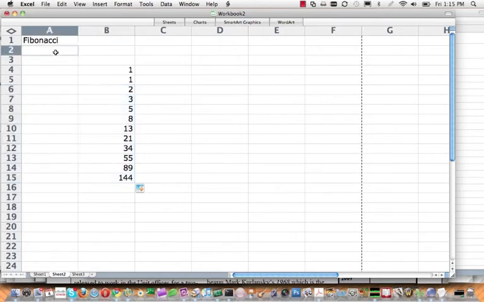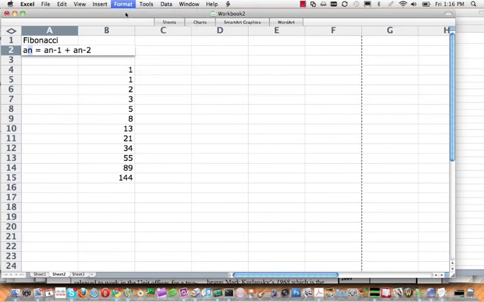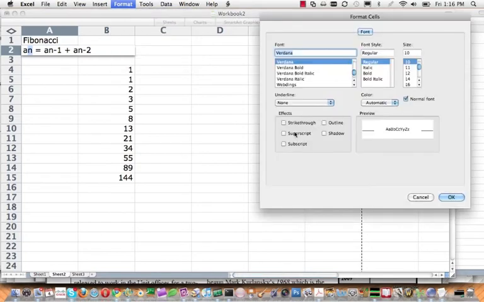So again, here's the Fibonacci. Let me write that out for you. It's a_n equals a_(n-1) plus a_(n-2). But let's give us some fancy things here. So a_n, I'm just going to format that font.